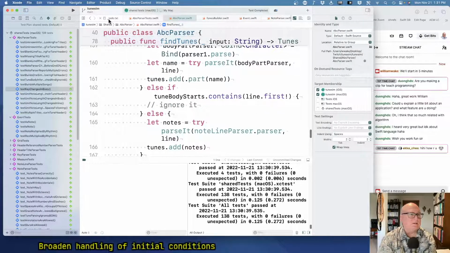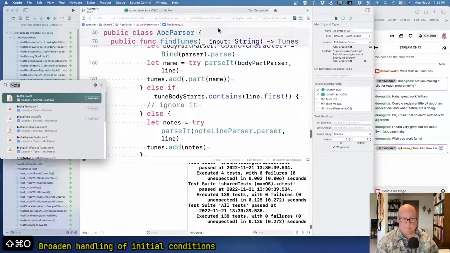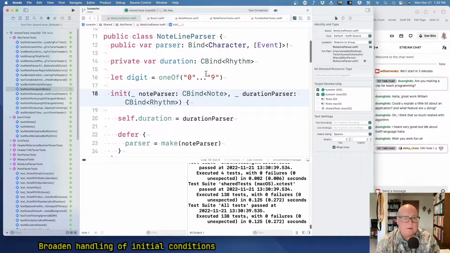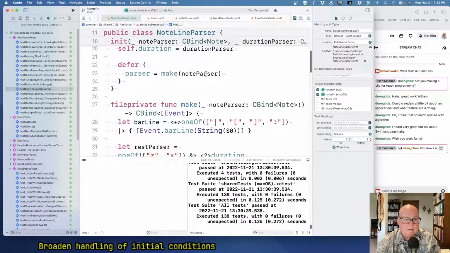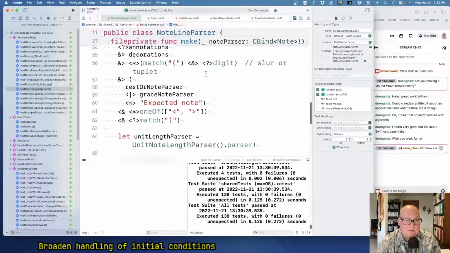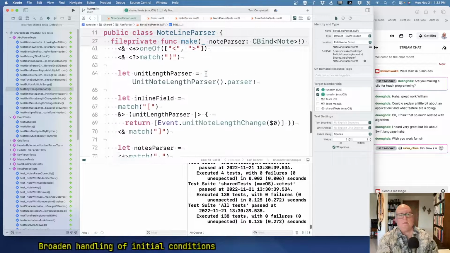Okay, so I'm switching to the next little feature. Note line parser, I don't think I have up. Okay. Note line parser. Okay. Now this one, unit note length parser.